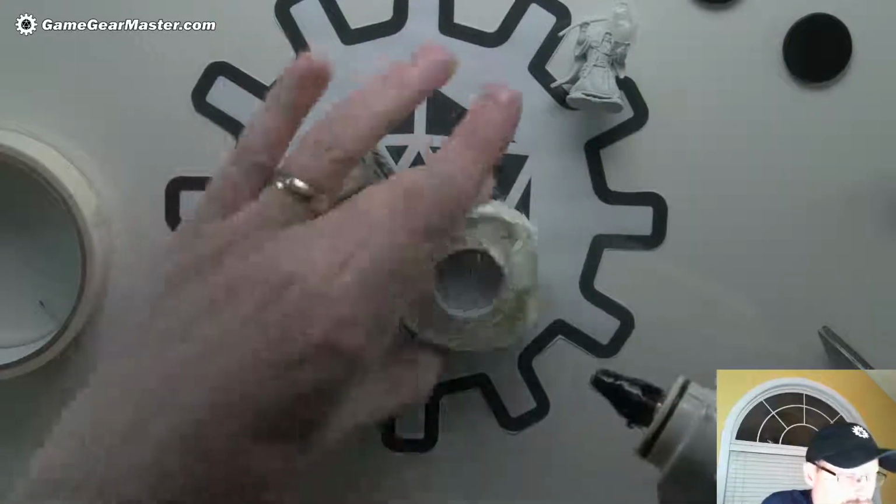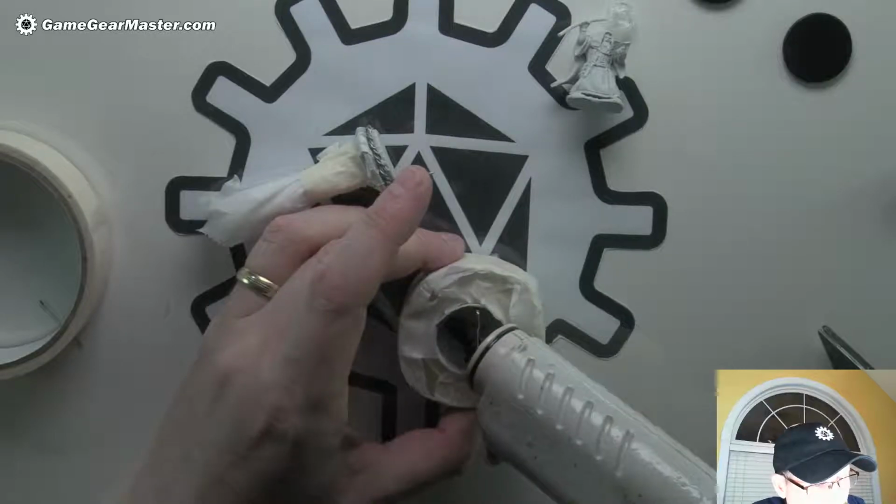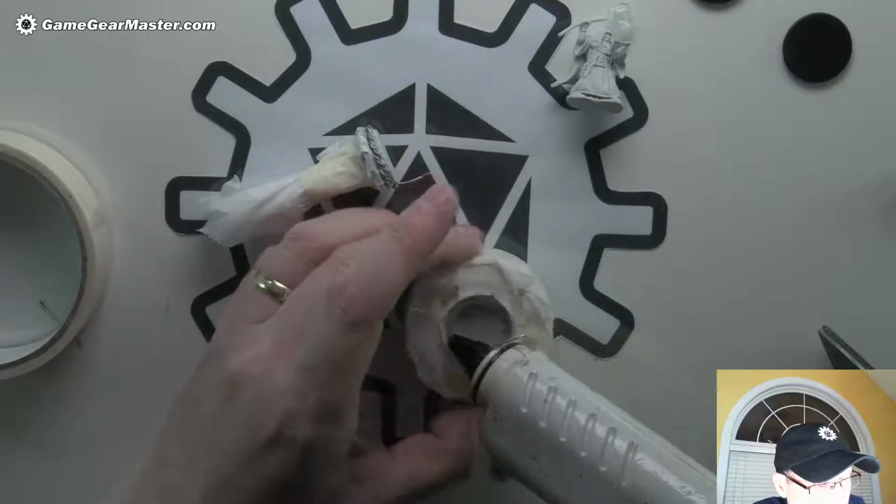Okay, so we're gonna fill this up a little bit, and you'll notice I'll kind of do it around the outside edge here because I want to make sure that I get it all the way to the edge.